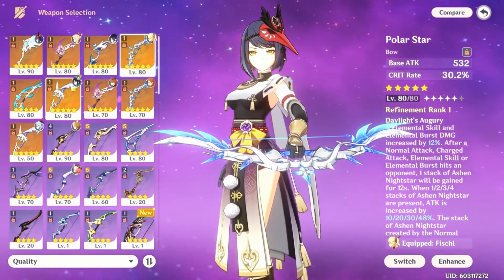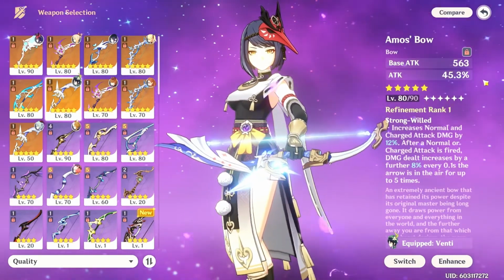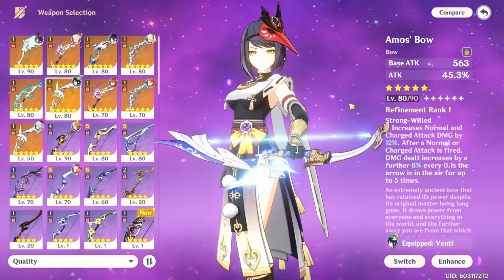Another great option for her, the Almost Bow is actually a great option for her since you are going to be charge attacking with her. It has a pretty good base attack and attack percentage substat, so you are going to get a lot of attack on top of her attack bonus.